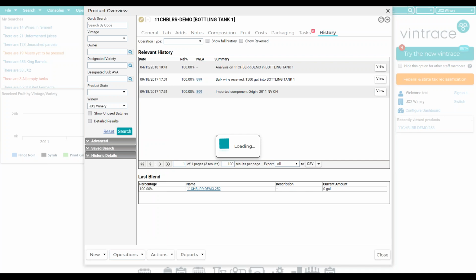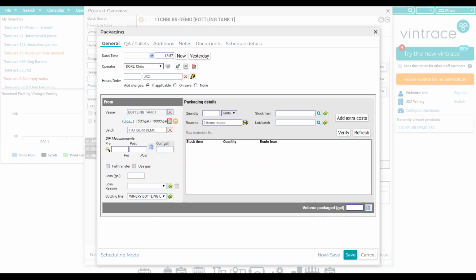But you'll get a packaging operation here, so it'll take out of tank, and you'll end up selecting a stock item that you create, so you can have all your dry goods and labels, your caps, glass, all that sort of thing entered into the system, and then as you package it, it'll consume that and transfer costs over to that as well.